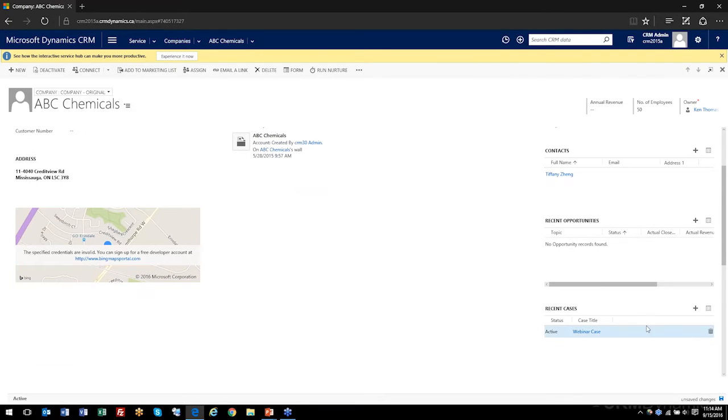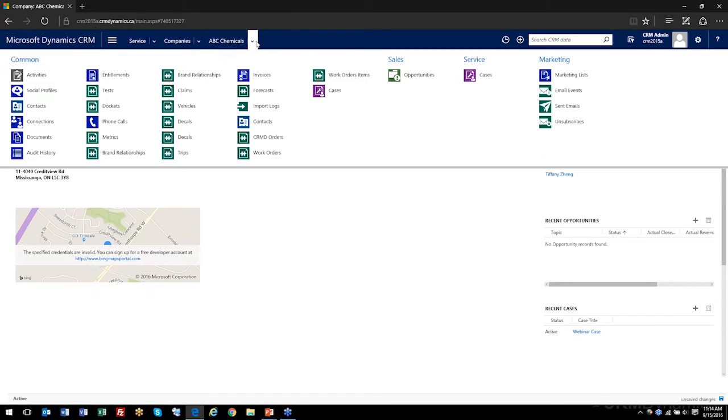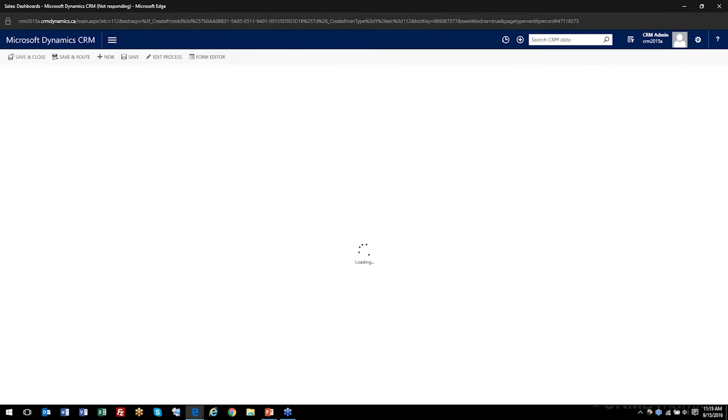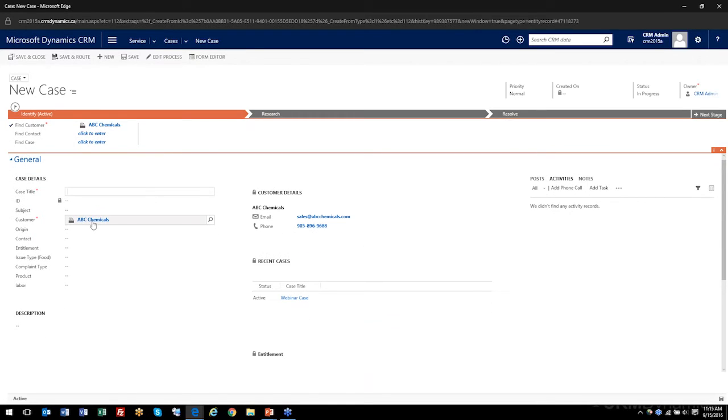Whenever you add a case from a record, such as an account or contact, you will notice that when the page comes up, it is actually pre-populated with that customer's information. So you don't actually have to enter that in. So if you have more than one national bank that you have as a customer, and they're just called national bank, you can go to the appropriate one and create a new case from there, because it may be a little bit difficult to tell if they all have the same name. And then you fill in your information the exact same way you would from the cases section, and save that. So that's how you would do it from an account or a contact.